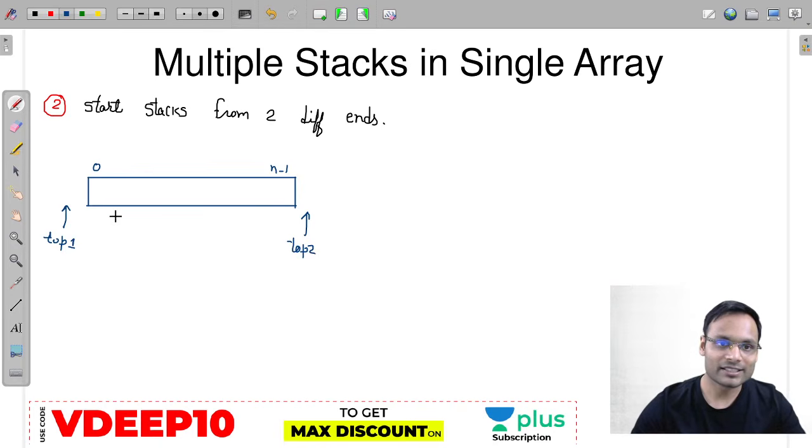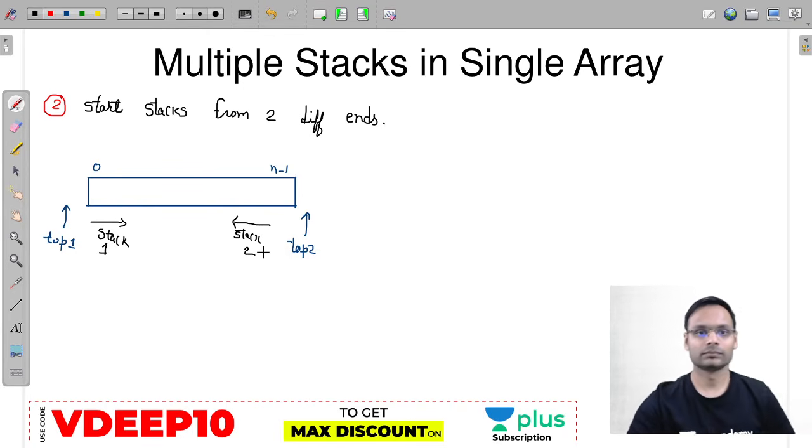This stack first will grow this way, and stack number 2 will grow this way. Simple as that.